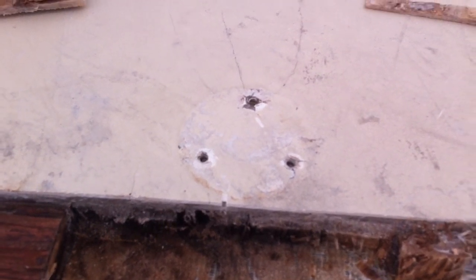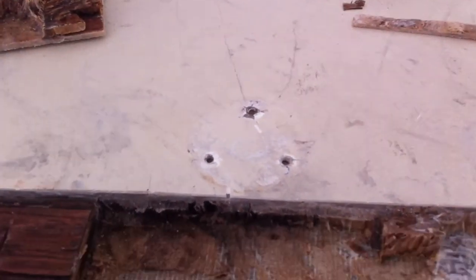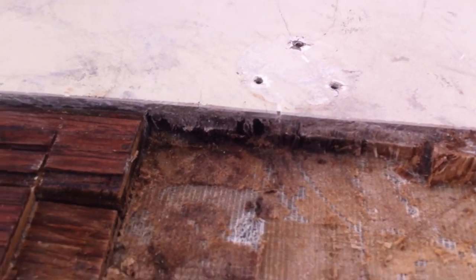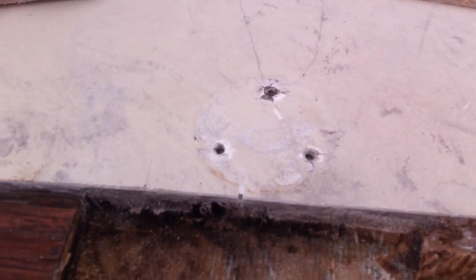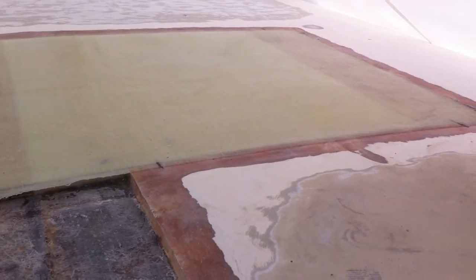You can see right here is where a stanchion base is. Next up we're going to cut that and see what the deal is — probably that's where most of the water was coming from, the intrusion was right there. That's it for now. Remember the old navigational adage: no matter where you go, there you are.